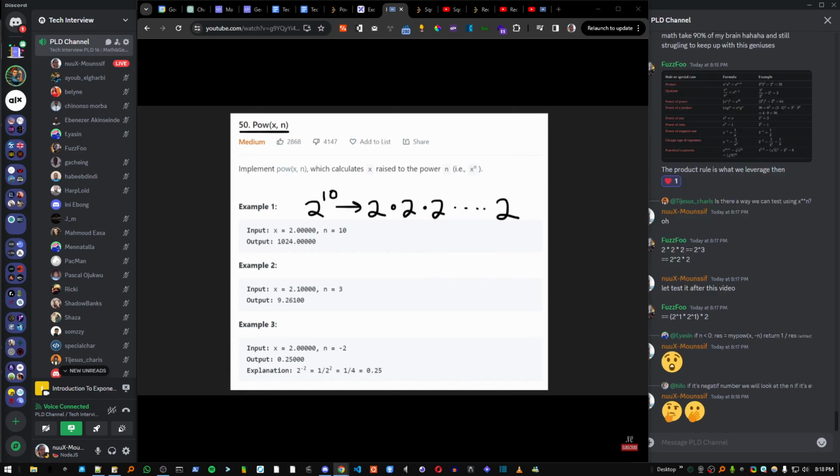So when you think about it, this problem sounds pretty easy, right? We could apply the same logic to the second example, 2.1 times 2.1 times 2.1, 3 times. But what about negative exponents? You might not remember from your math class, but a negative exponent basically means the same thing.